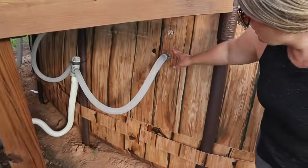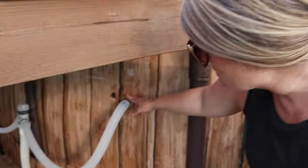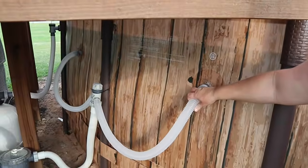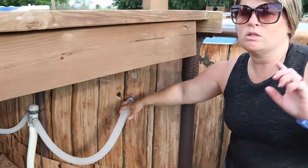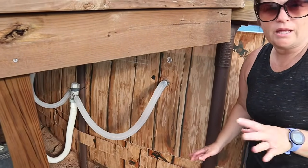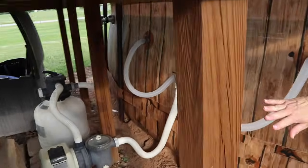Make sure you have metal hose clamps. The plastic ones that come with it are terrible. Check these hoses before. These are the ones that came with the old pump, because as soon as I hooked one up, it sprung a leak, like it was new out of the box. The plunger valve, I've got everything set up.